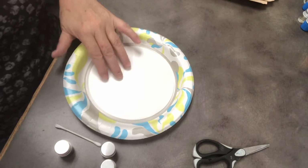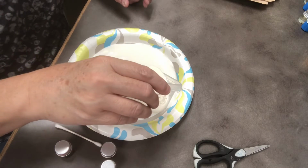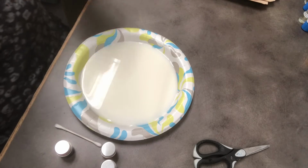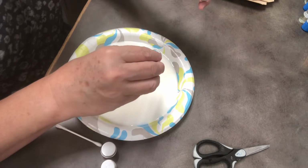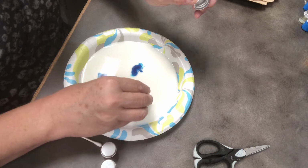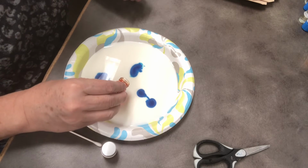Here's my plate. And I am going to pour in enough milk to cover the bottom of my paper plate. There we go, a little more. There we go. It's maybe not even a half a cup. And then I'm going to take my food coloring and do just a few drops here or there all around. If I can, just drop it in instead of pouring it. There's some blue, and it is sitting there on the top. This is going to be a cool chemical reaction.